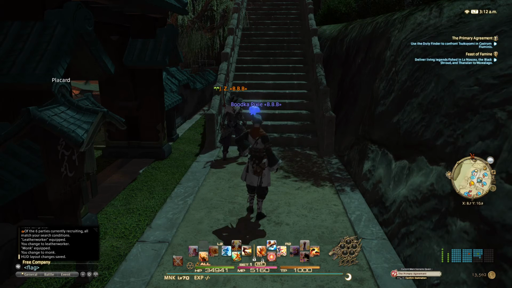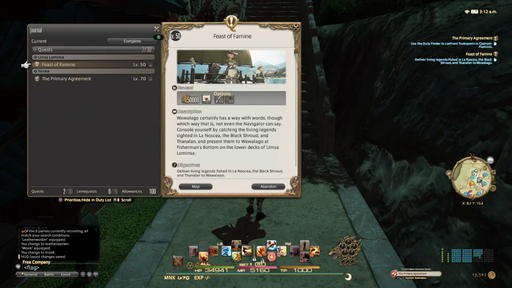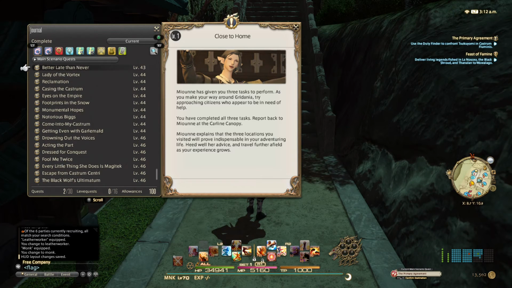Yeah, I want the machinist. Oh yeah, they're in Heaven's Ward, aren't they? You'll get there before too long. Like I say, how far along the main scenario missions are you now? I meant to do some today, and then I got sidetracked, so I've done nothing. Let's see where we're at.